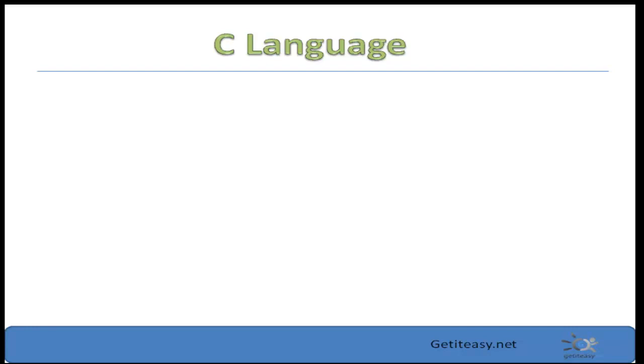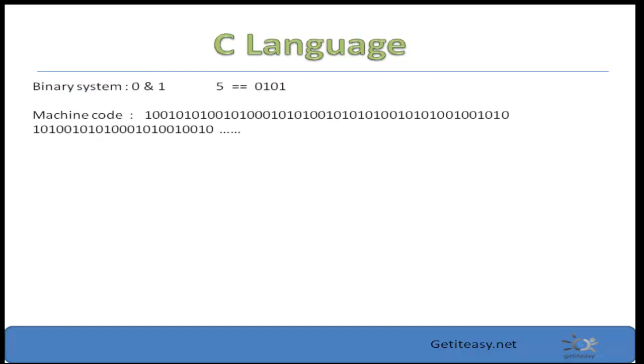Well, in this course we're going to talk about the compilers and the IDE, the Integrated Development Environment. You know that of course the computer can only understand words and numbers represented in the binary system, which means in 0 and 1. For example, 5 has its representation in binary system as 0101, and this is what we call a machine code. So the machine code is something like this, this one, 0110.